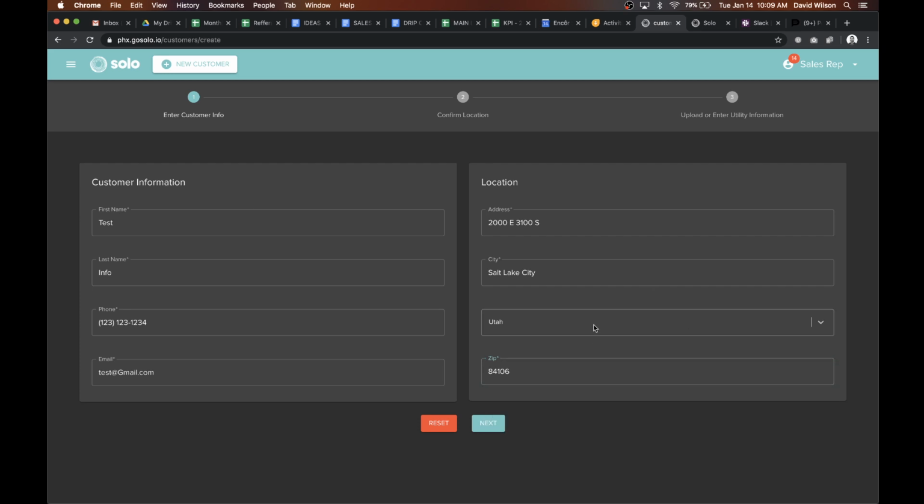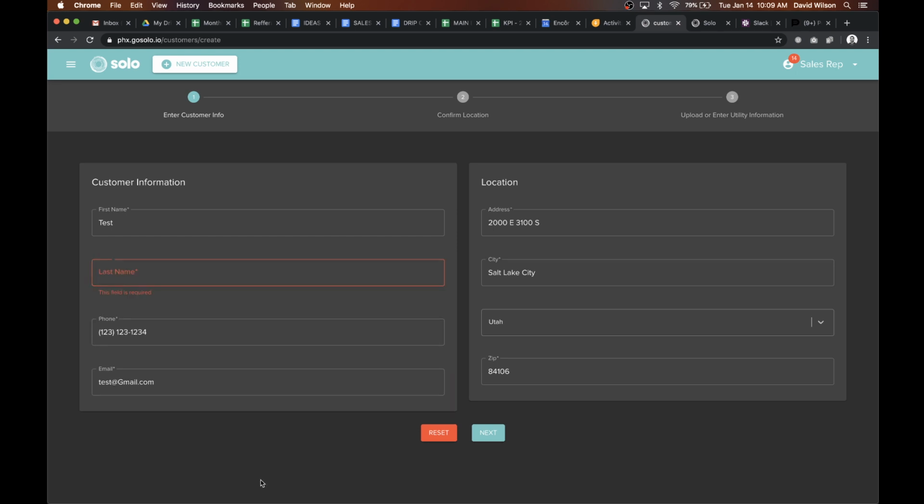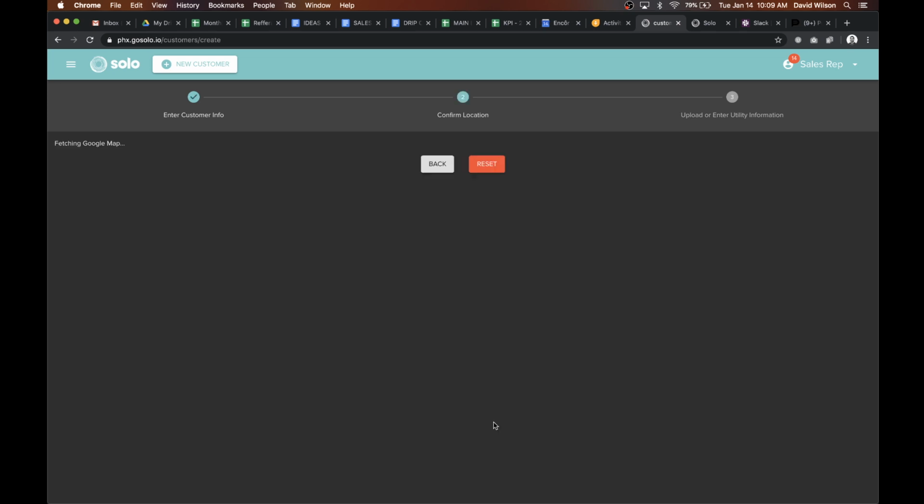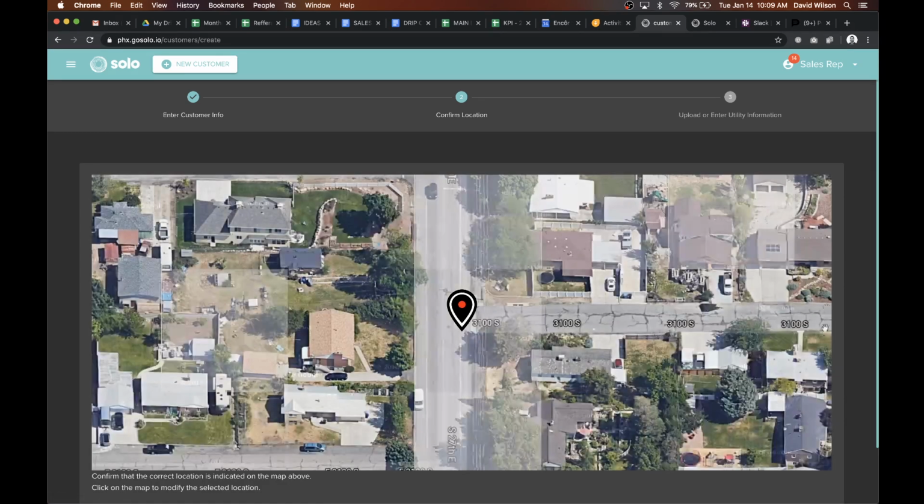So once you've got all that information in, you'll be able to click next. You'll notice if you're missing a field, it will turn red. And then if I try to hit next, it's not going to let me through. So if you're trying to click next and it's just not working, you know, I'm sitting here clicking it 5, 6, 7 times, you need to check and put this info in, go ahead and click next, and then it's going to take you to the next screen.